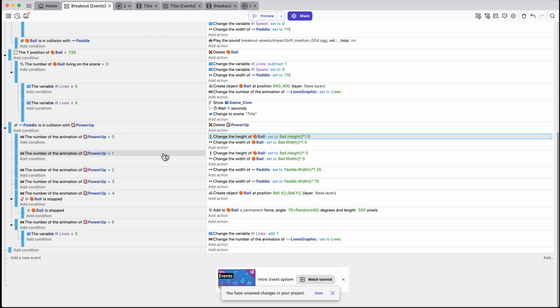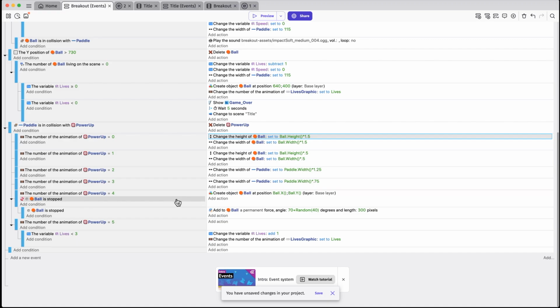This second power-up is the same thing, but making the ball smaller. So I'm multiplying it by less than 1 to make it smaller. You can play around with these numbers to make it do something different if you want. Power-up 2 does the same kind of thing with the paddle. Instead of height and width, I'm just doing the width of the paddle. So 1 makes it bigger, multiplying by 1.25. The other makes it smaller, multiplying it by a number that's less than 1.